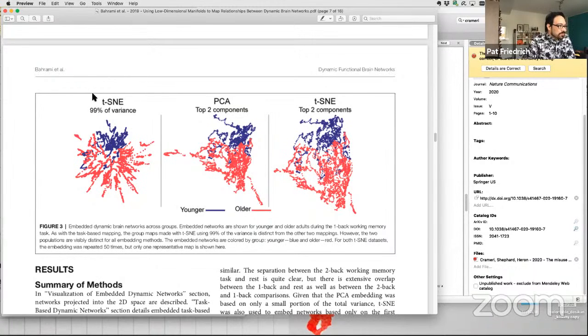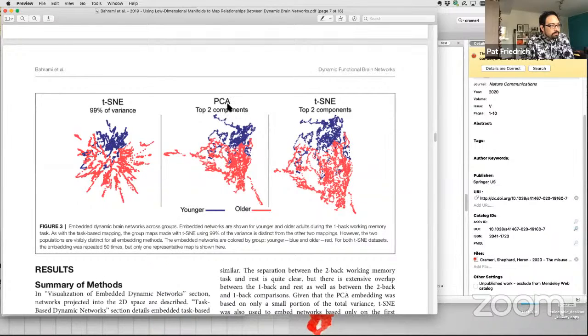But you can see here too that in the 99% variance version of the t-SNE, meaning all components are included up to a 99% variance representation of the original data, when we embed this, we can see that networks coming from younger people are somewhat more clustered or more together than the networks that are coming from older people, which kind of makes sense because we know that when looking at functional connectivity networks, there's typically higher variance in older people than in younger people.